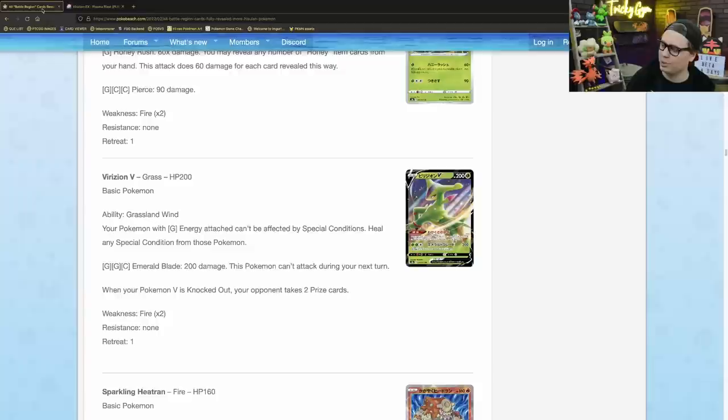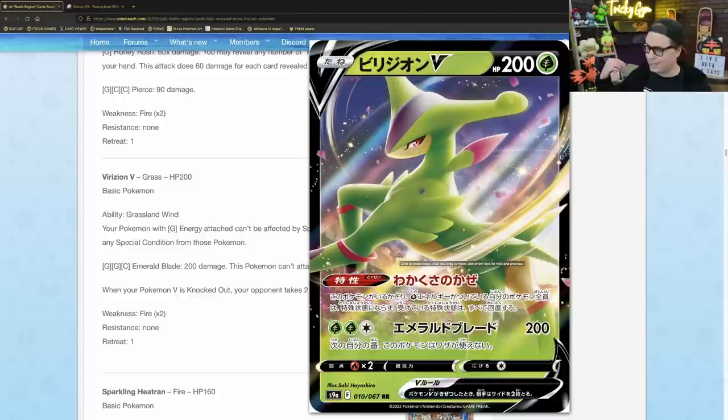I would like that. Now, that Virizion EX was played in a lot of decks because it could accelerate energy into play. This one is an attacker itself. I do think that this ability is very strong, though.